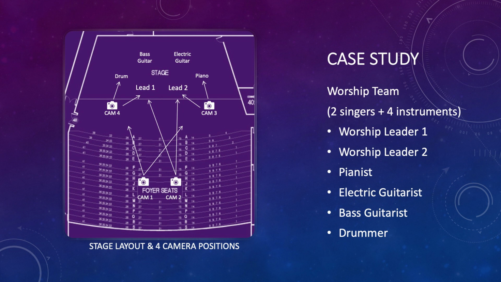You will see them dotted on stage with the four camera positions. Camera 1 and camera 2 are at the middle of the auditorium. Camera 3 is on the right front row, and camera 4 will be on the left front row. The arrows represent the shots that the cameras can go to, to take those subjects.